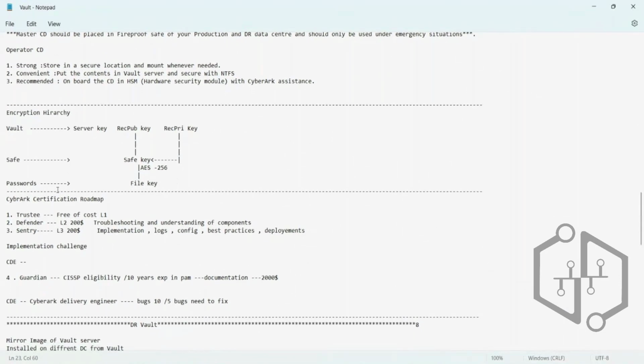Okay, let's say this is my vault. In the vault I have a server key as well. I have a recovery public key and a recovery private key as well. Once these two keys are matched, then I would be able to see the password.